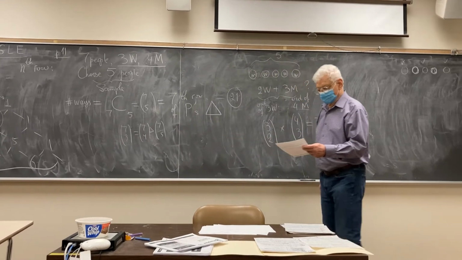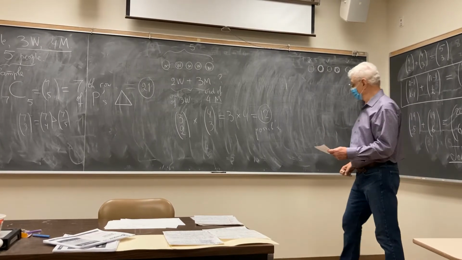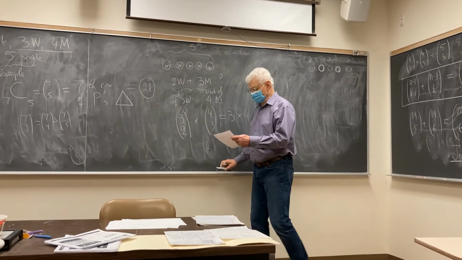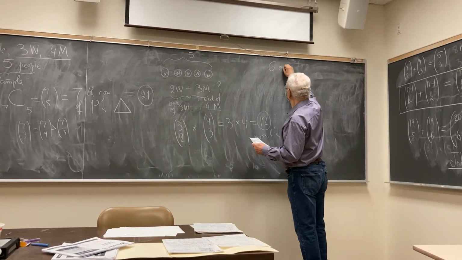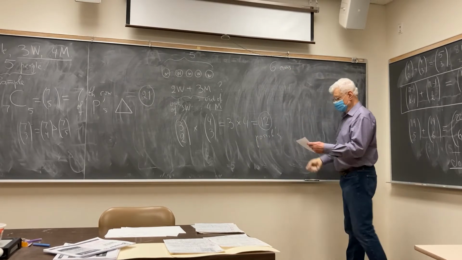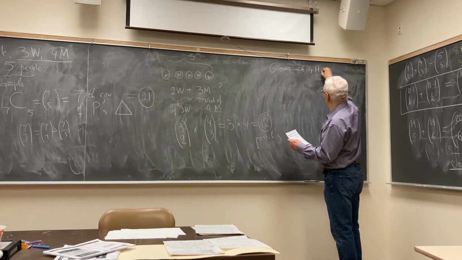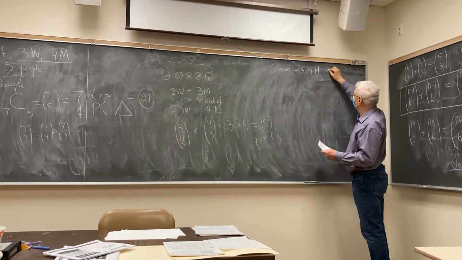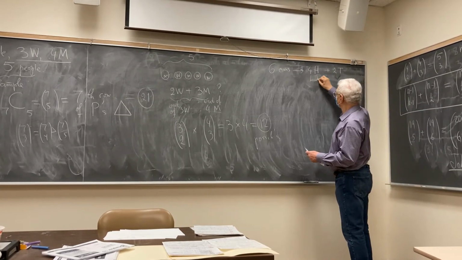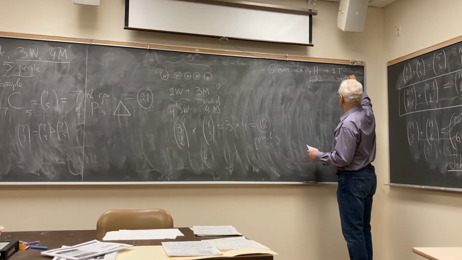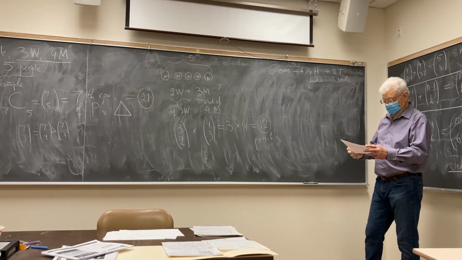Okay, next problem. You have 6 fair coins, and you toss all of them. In how many ways? Okay, so let me just write 6 coins. You toss them, and after that you have 4 heads and surely 2 tails. Heads, and this is tails. How many ways could it happen?